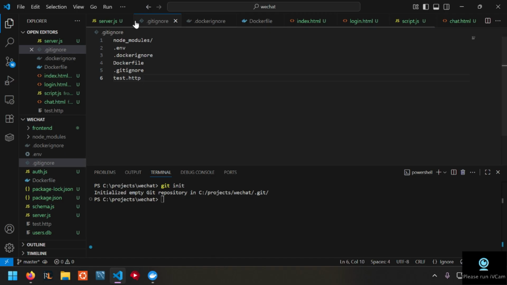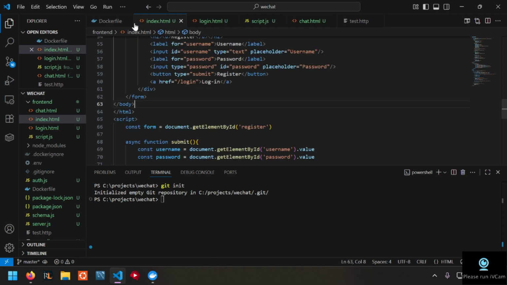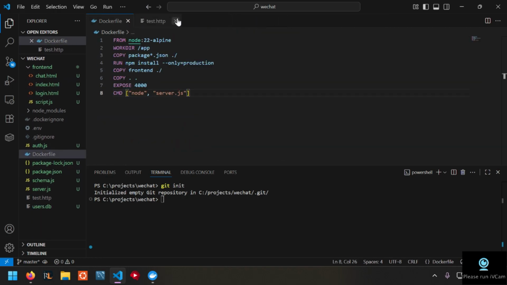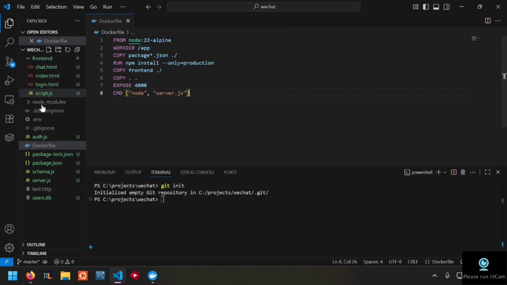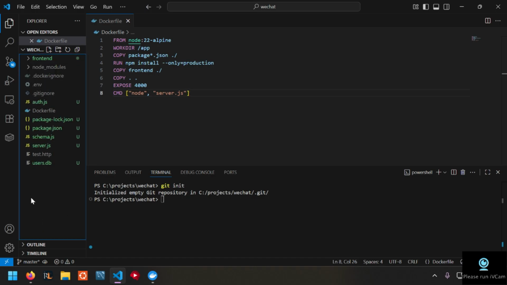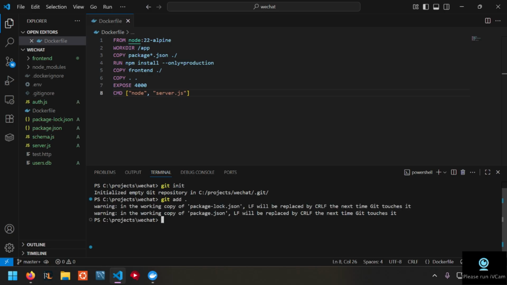Alright, I think that's all the files. All the gray ones are the ones you're not committing. So that's good. We'll git add all. Wait, working, and then blah blah blah blah blah. I left will be placed by next time Git touches it. Okay. Never seen that before.